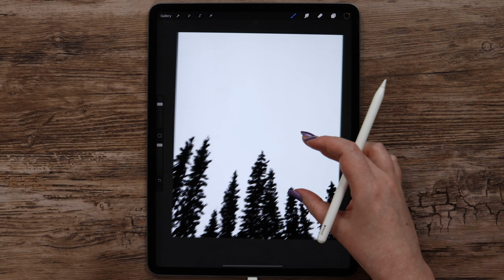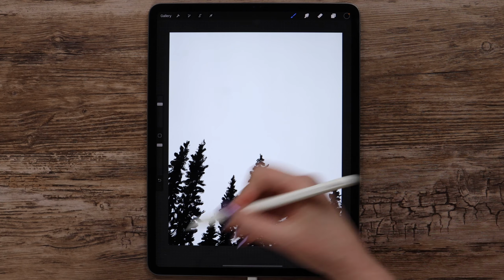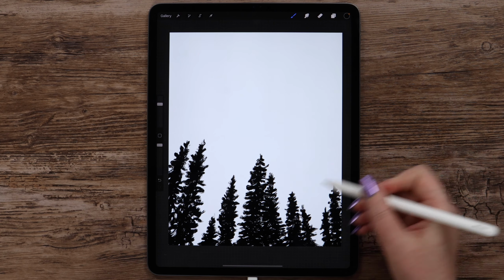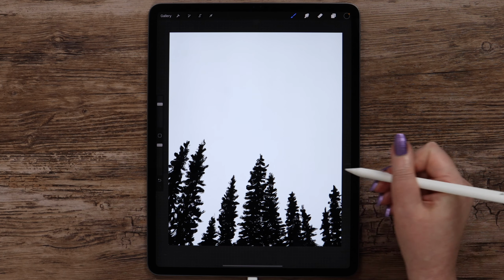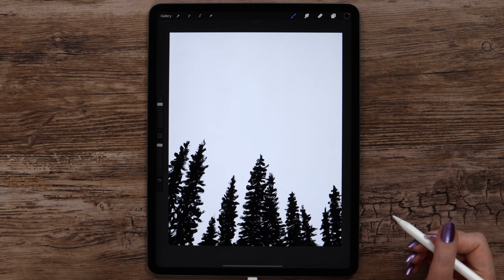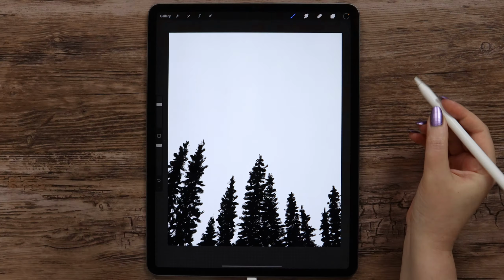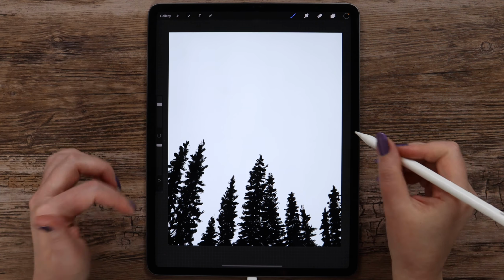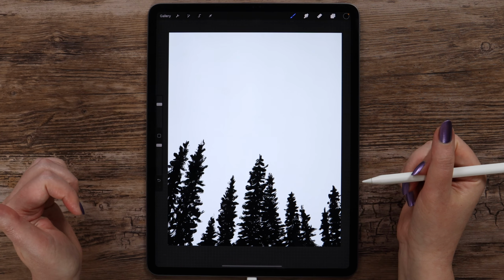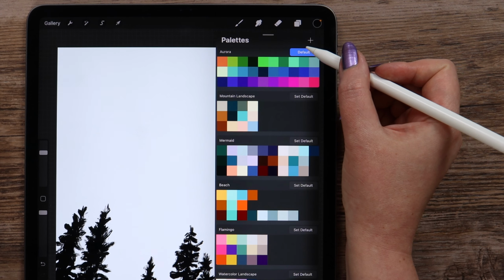Let me check how it looks. Just a couple of adjustments. And the shapes are done. Now I would like to add some texture on the trees. So I will finally open the color palette.